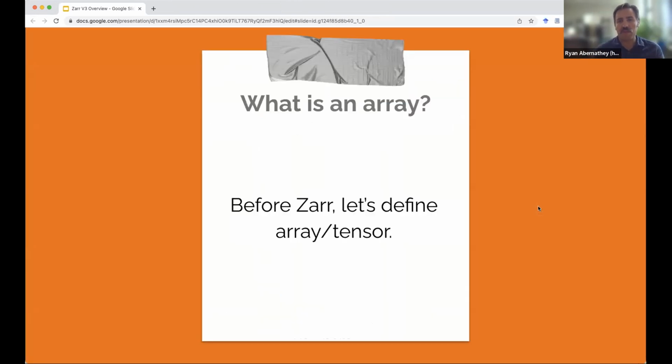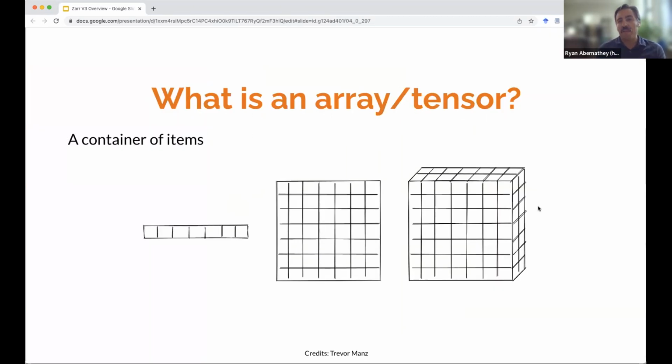It's important to establish a baseline. What do we mean by arrays? What is an array format? Let's all get clear on that. A multi-dimensional array, sometimes called a tensor, is a container of items. Now I'll go on record as saying, as a physicist, I'm opposed to calling these things tensors. I think the correct name here is multi-dimensional arrays. Tensors are specific mathematical geometric objects that have definitions beyond those of an array. Yet that ship has sailed. Particularly in the machine learning world, TensorFlow, tensor is the accepted name for these multi-dimensional arrays.